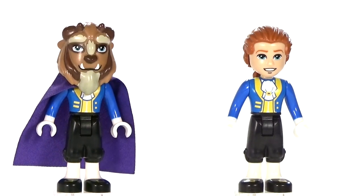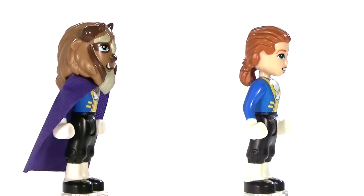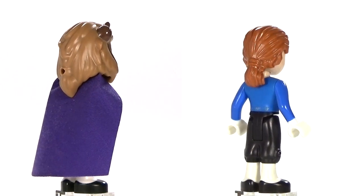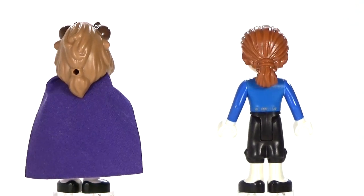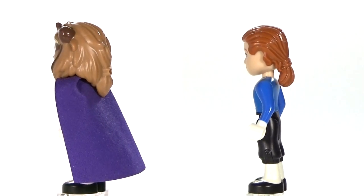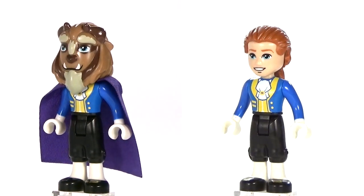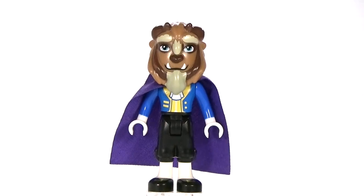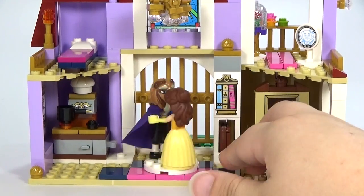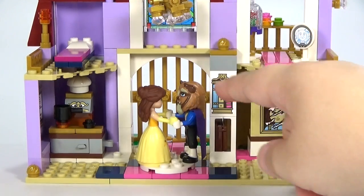And here is our Beast slash Prince, as you can see on the side there. The thing about him is his head looks really way oversized, but that is because the Beast head part is kind of made like a mask. It actually just fits down over his head. That way, you can just switch that headpiece out for his hair, and then you have the Prince. But the body just doesn't really match up with Beast now, does it? And like I was saying, this is where you can set them together and have them dance, which is a cool little feature that they added, kind of a little ballroom there. It's even under the chandelier up here.